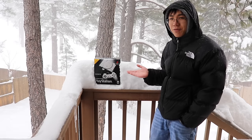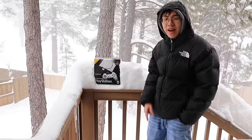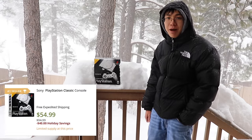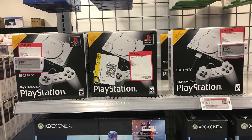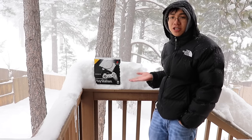This thing has been out for several months and it's already gone on sale multiple times. And I paid full price for this at launch. But luckily, after it went on sale, Best Buy price matched my purchase and refunded me the difference. There's also still a bunch at my Best Buy and three open box ones. So yeah, this isn't the first time anyone has said this, but this thing is surely a success. Let's unbox it!